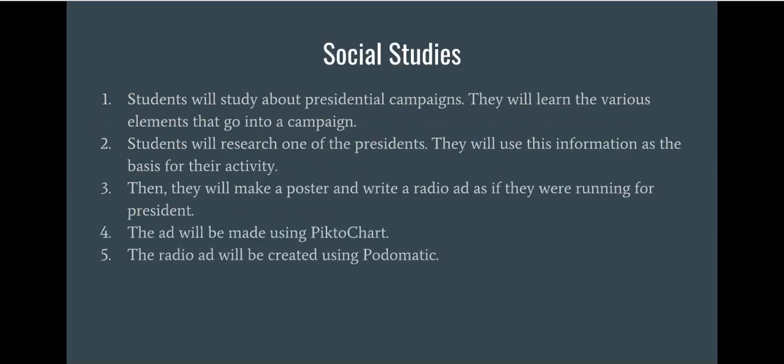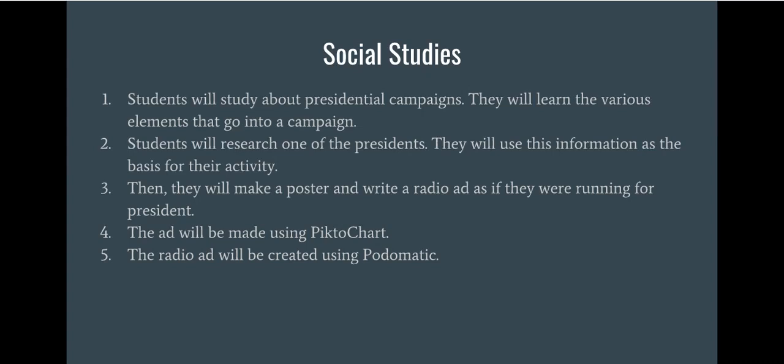And then the second thing that I would want to do, kind of a baseline going into this unit, is a social studies activity where they would create their own advertisement for them to be president. But before they do this, they're going to pick one president, the president that they're going to base their knowledge on.